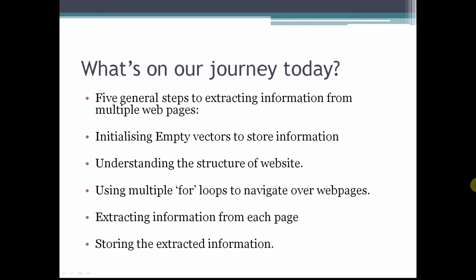In this video we're going to build upon what we've already learned so far in examples 1 and 2, and again I hope you've done exercise 1 and exercise 2. We're going to look at initializing empty vectors to store information, understanding the structure of a website, using multiple for loops to navigate over web pages, extracting information from each of the pages you visit, and storing the extracted information.